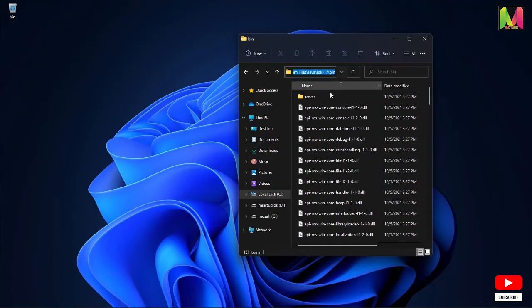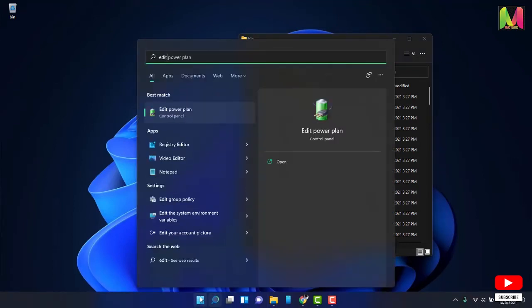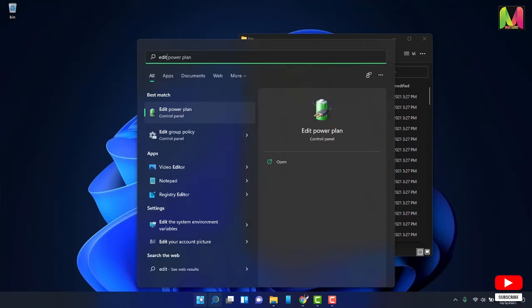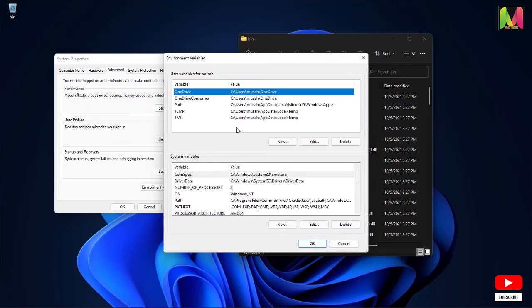Now copy the path of the bin and then come to start and type edit and then select edit system environment variables and click on environment variables.